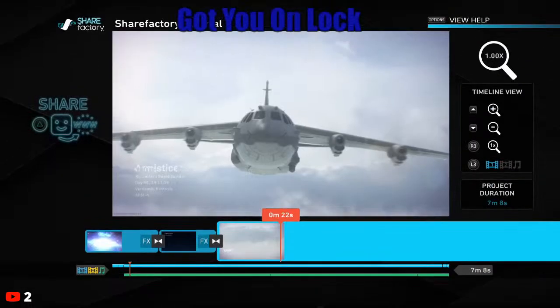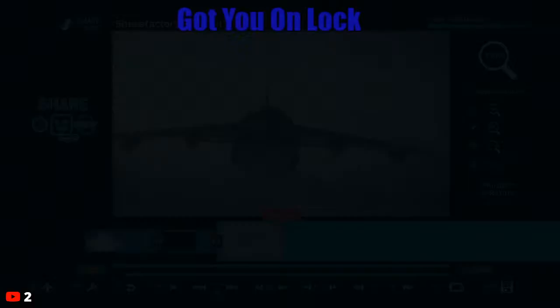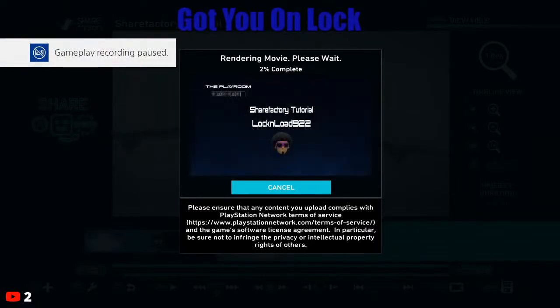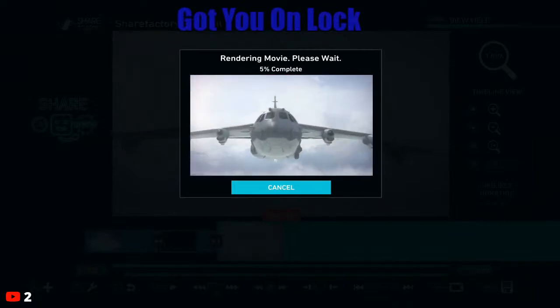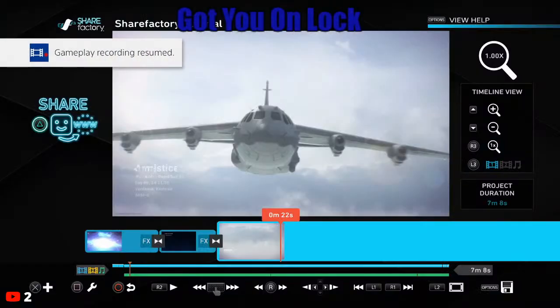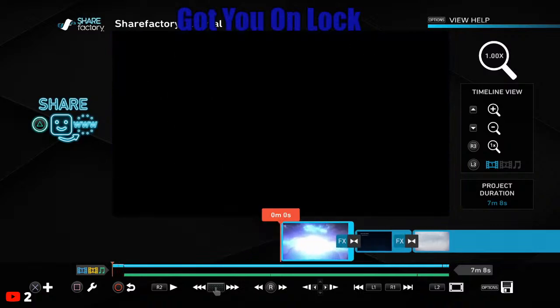Now, after you finish that, last step, if you look to your left, you'll see your triangle button. It says share. Press triangle to share. It's gonna render your video. After it's finished, a screen's gonna pop up. I'm not gonna do it now because it's gonna send it to my YouTube. If you're registered to YouTube or Twitter, it's already on here. It's going to say send video to YouTube. Press X on YouTube and it's gonna upload it all the way up. You can also put your thumbnail on there, or you can put your thumbnail on in your studio. That is how you use ShareFactory.